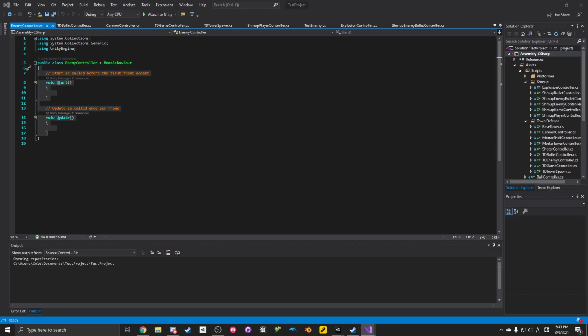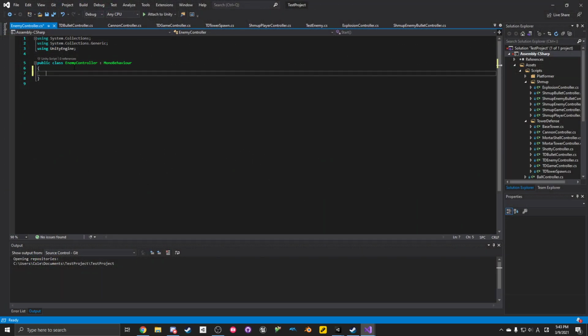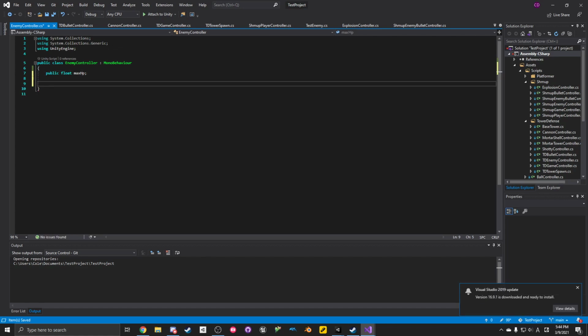So our base enemies are going to have HP, max HP.